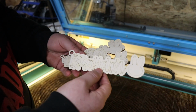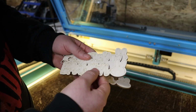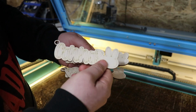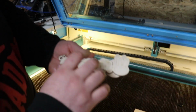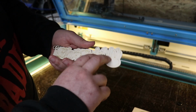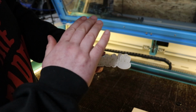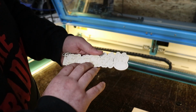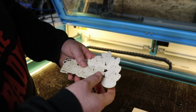They came off of the laser, so that's our Braden tag. We've got Braxton, Connor, and then Sebastian. What we'll do is get the names set up. We're going to try them in white acrylic and see how that turns out. In the meantime, either myself or Haley will start getting these prepped, and the other one will start getting the acrylic ready, and then we'll come back as I get the acrylic on the laser and ready to go. We'll cut those names out.